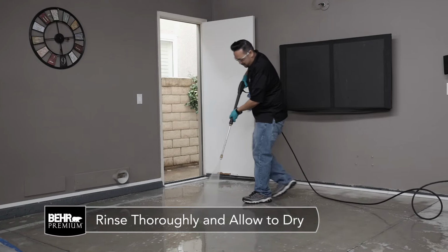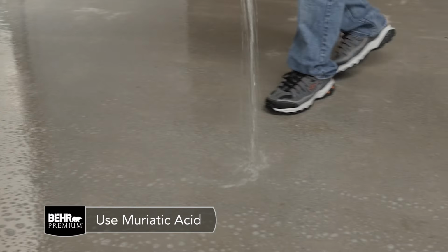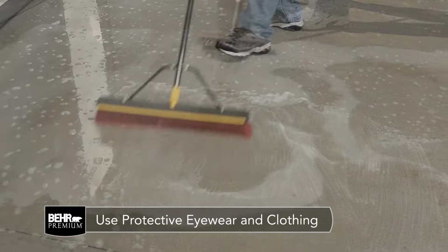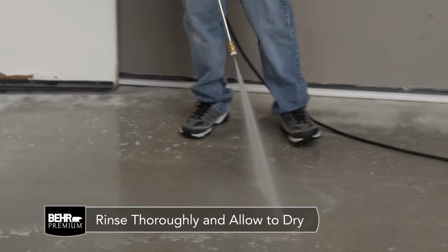We're going to allow that surface to dry, and then for proper adhesion in the top coat, we'll use muriatic acid to etch the surface. Pour the muriatic acid after it has been diluted per label instructions. Then we'll scrub with a stiff bristled broom. Finally, we'll rinse the area thoroughly with a garden hose or pressure washer.